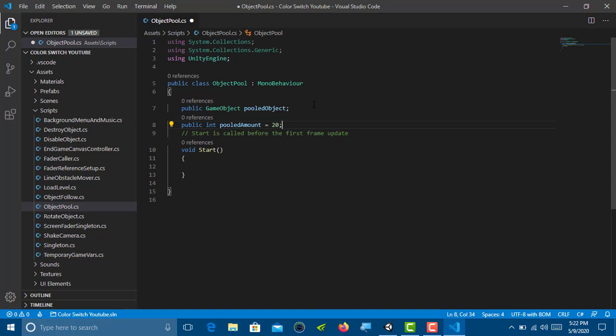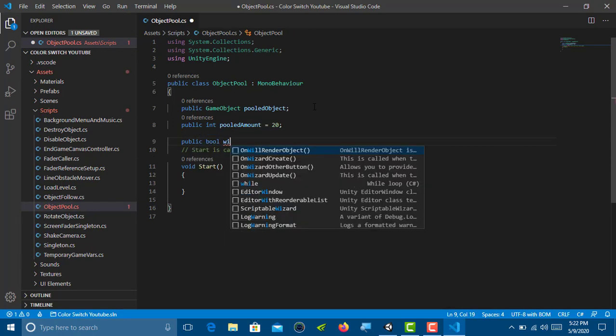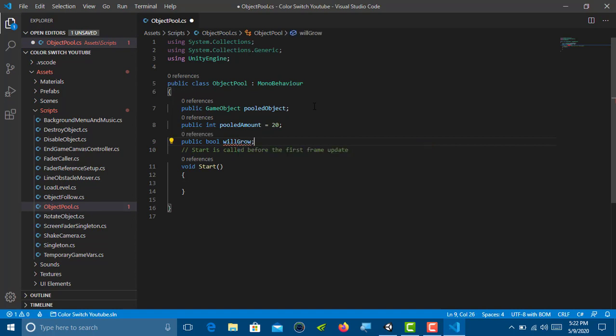So 20 is good. Another one is going to be public bool willGrow. Let's keep it true. This pooled amount is how many objects we want to create at runtime.